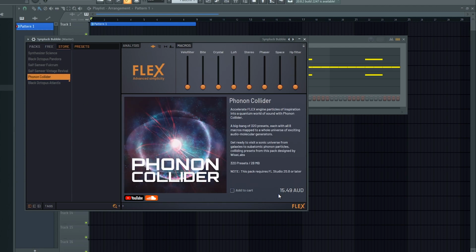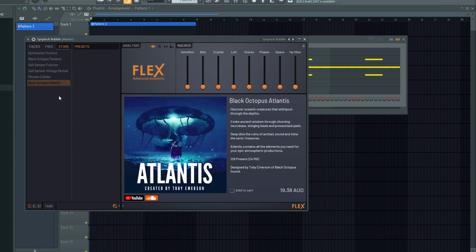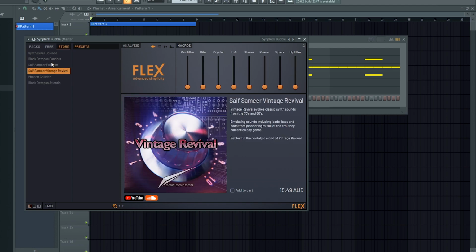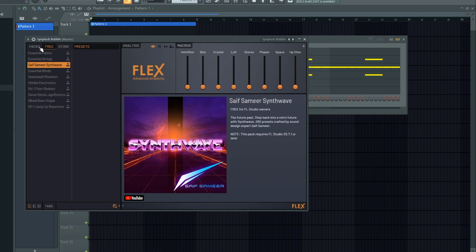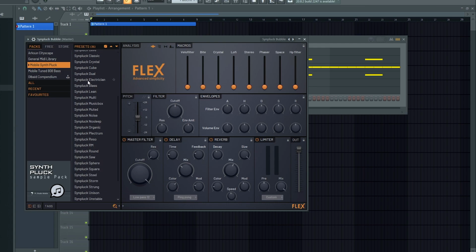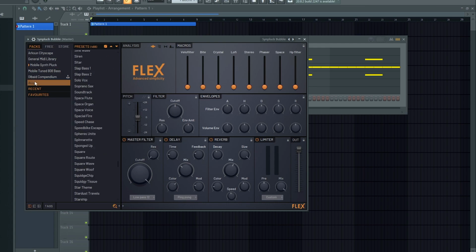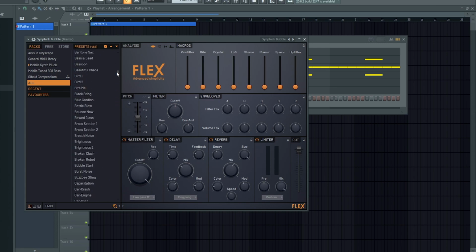Now it's pretty reasonably priced, so that's not bad at all really. I don't know, they might be alright to be honest. I might have to do a video on that actually, but we'll see. I'm just going to stick with the packs that I've already got installed right now. So I'm going to come to all and I've got everything installed, so 468 you can see.